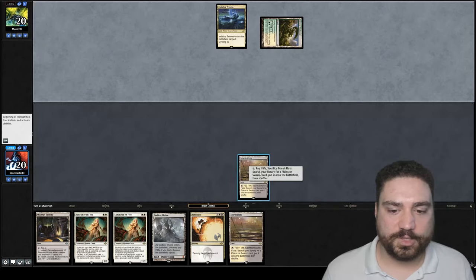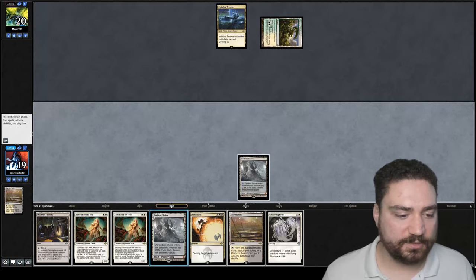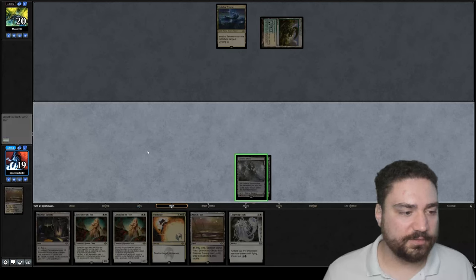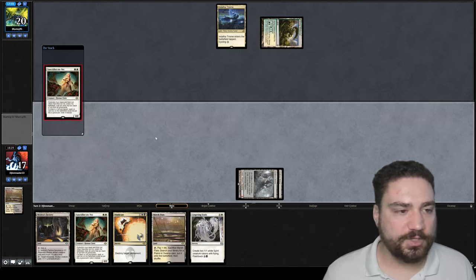Looks like they're not going to do much. So we'll wait till end step and then we'll crack, go get a Godless Shrine. And then next turn, just slam Sanctifier. I guess we don't need to thin right now. Save ourselves a damage. And white, white, and haha. Hope you brought in Engineered Explosives.